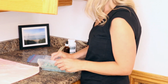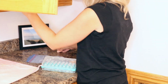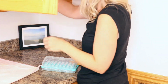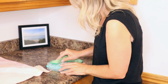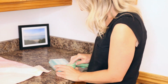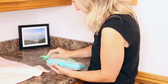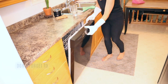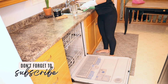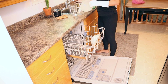A common misconception of a weekly reset routine is that it takes too much time when in reality, it only has to take an hour or two. While cleaning your home is a huge component to your weekly reset routine, it encompasses so much more, such as planning your week and taking some time to recharge and just getting the house back in order. And I'm gonna dive deeper into some of my weekly reset routine tasks throughout the video. So be sure to watch the whole video so that you see what that all entails.